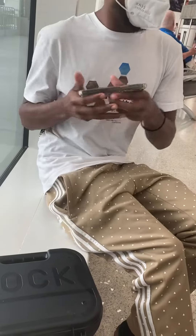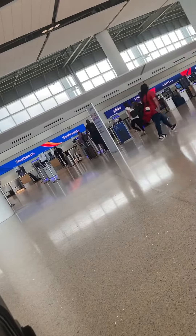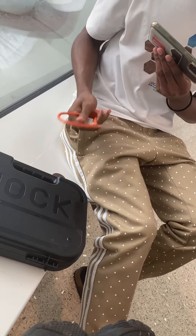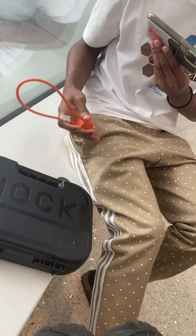Seal it up, and then you're going to sign a declaration form. This is what one looks like — I'm not going to show you our information, but you'll just fill it out. You'll ask for it at the check-in counter. You basically fill it out and make sure you're locked with your key, because they're going to inspect your lock and your keys. You may even have to demonstrate how to unlock and lock the bag.